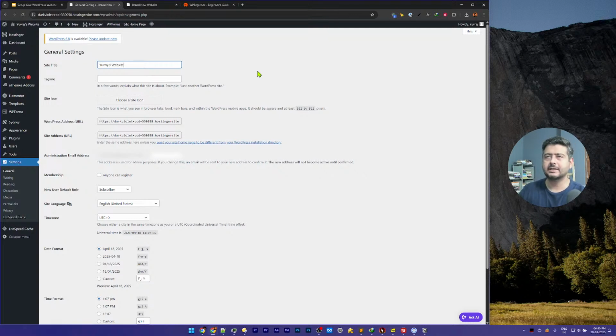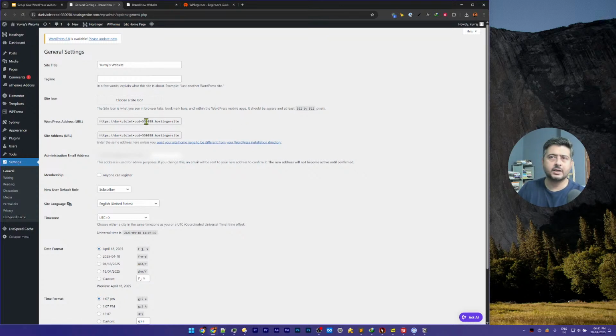Okay, so Yuvraj's website. The next option is a tagline, and the tagline is not visible to the public usually, or it's used in very few areas. Right now it's blank, and I think the default option with most hosts is also blank. You can add something here, but it's completely okay if you keep it blank. Most of the time you'll see it somewhere inside the admin area. The site icon is a favicon. I'll talk about this maybe in the next section, and you don't have to upload it from here. There are some other areas where you can do this as well.